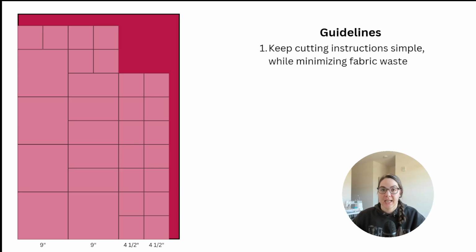So it's much better to put those 4 squares on the remainder of the 4.5-inch wide strips so that we're cutting as many of those 4.5-inch squares from those strips as possible, because the strips are already at the correct width. Whenever possible, you don't want to have to cut down the width of your strips because it's an extra cut. First of all, it just takes more work, but it also adds cutting complexity. So definitely maximize the number of pieces you can fit on strips that are already the correct width before you start putting them on strips of other widths.